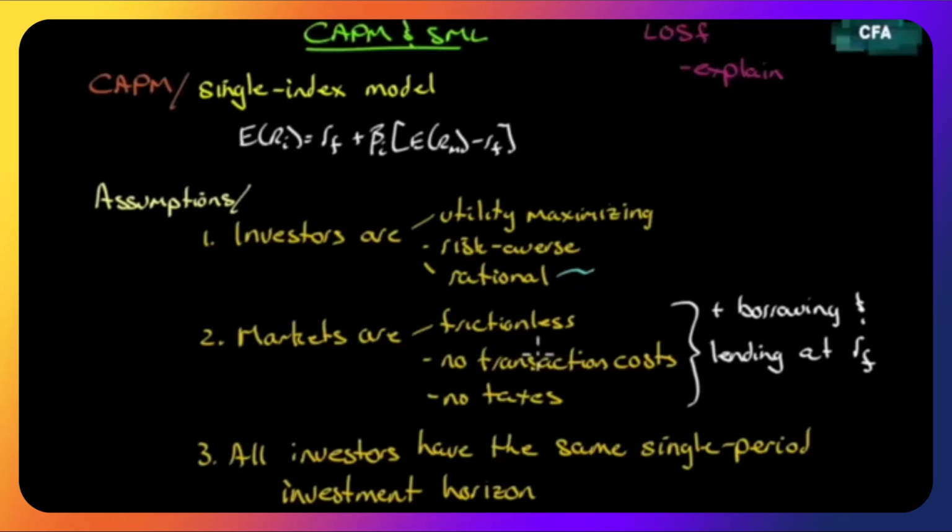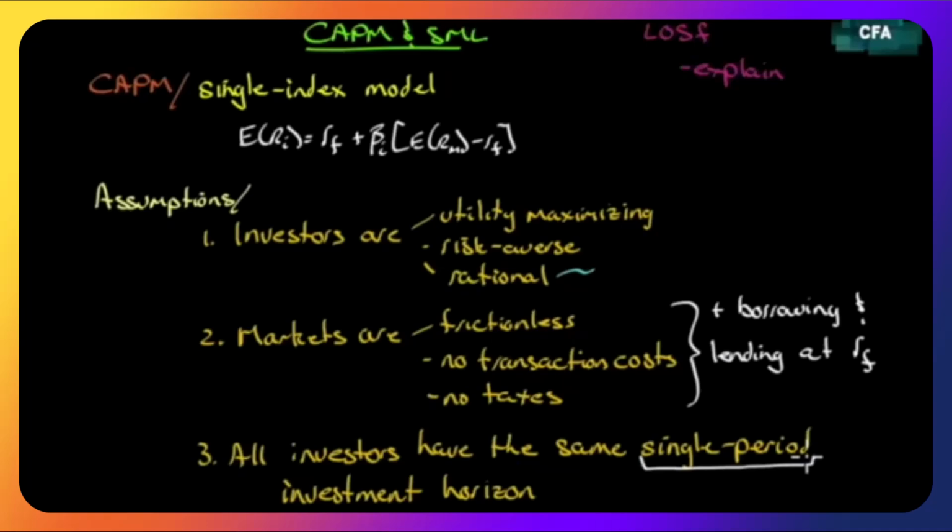Number three, all investors have the same single period investment horizon, and I'll tell you that's the biggest criticism of CAPM, is it is a single period model. So you can think of a situation where I may not make an optimal decision this year. It may look suboptimal, but only because I'm playing the long game as opposed to the short game. So unfortunately with CAPM, if a company decides that it's going to make some suboptimal decisions for a year or two so that it has incredible growth later on, CAPM won't capture that.